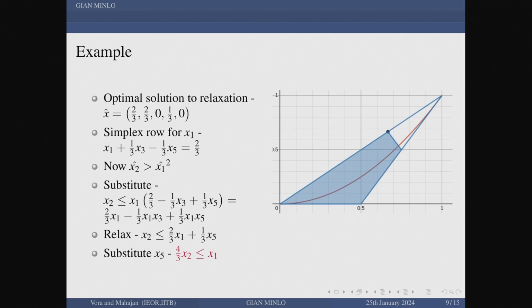No, so you underestimate this, the x1, x3, because it's a negative coefficient. So the underestimator of x1, x3 is actually 0, because both of them are positive variables, and the underestimator of x1, x5 is x5. You can do the math, and you finally get this inequality, where you can substitute out x5 because that's a slack variable, and you get this. So this inequality is actually this purple line, and you want to remain below the purple line. So yeah, this is the entire algorithm.